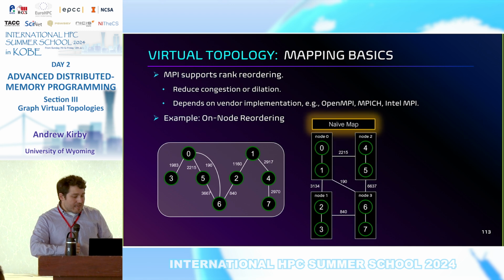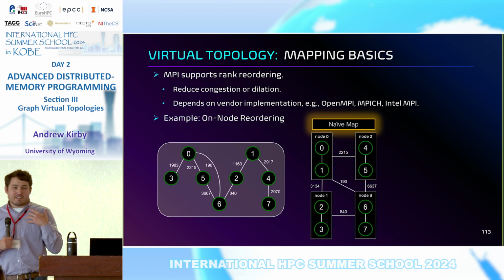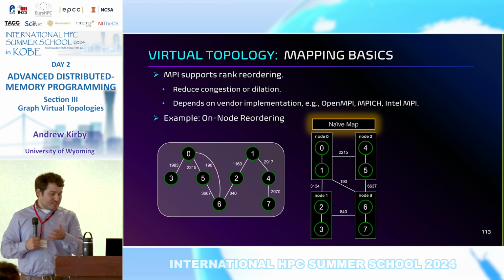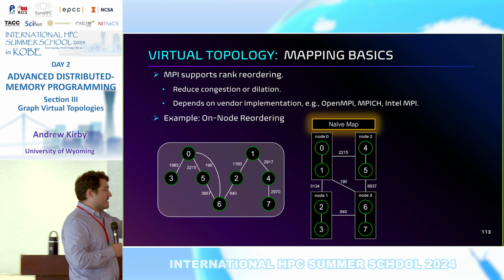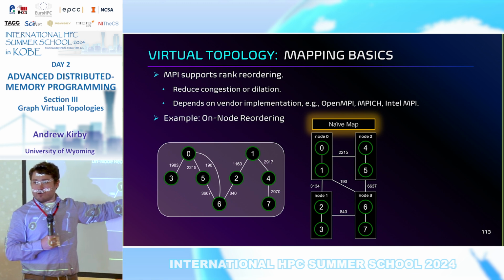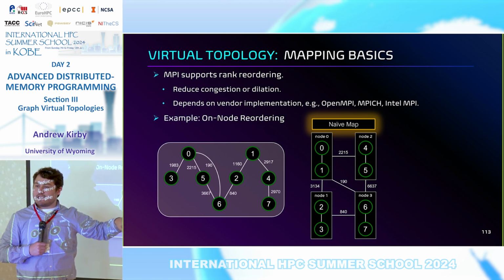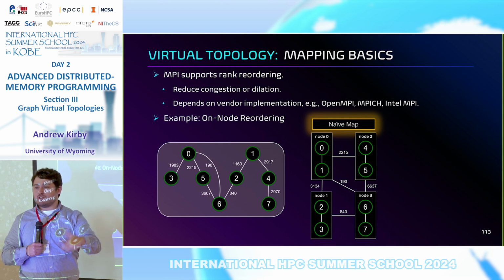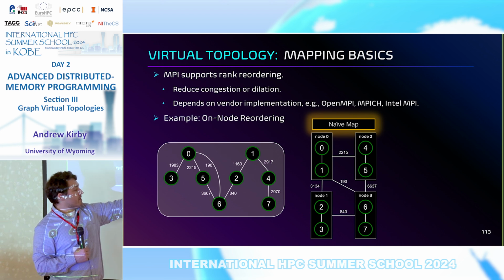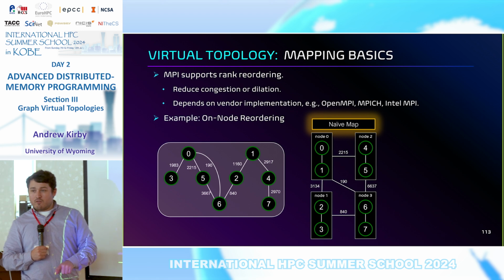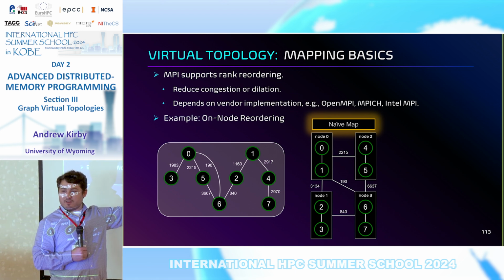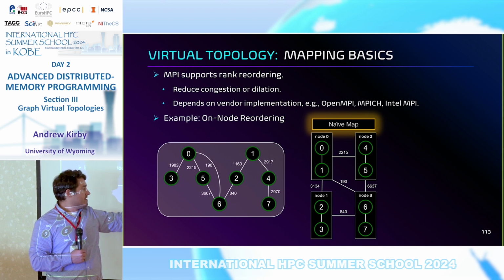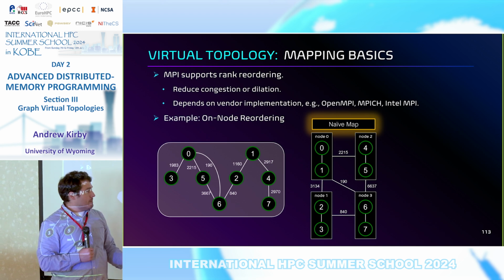And so the naive mapping might be 0, 1, 2, 3, 4, 5, 6, 7, where we just lay it out, because these were the original COMM_WORLD rank IDs. So we said, okay, rank 0 and rank 1, you should be on the node, so we're going to store those here. Now, what I did here is I constructed it so node 0 can hold 2 ranks, for example, if we're in a tiny little cluster. And then for each one, right?